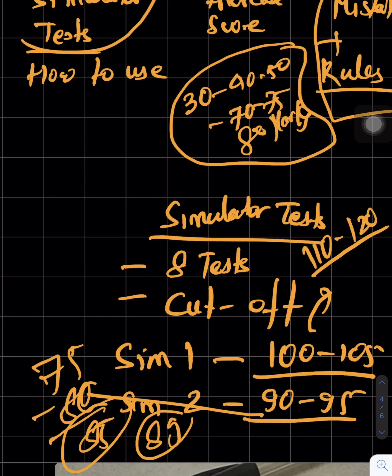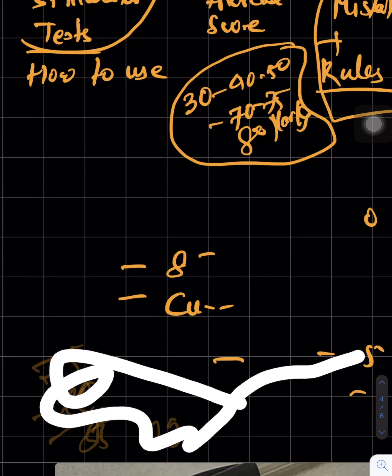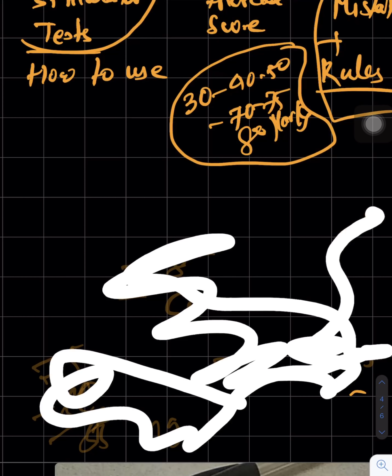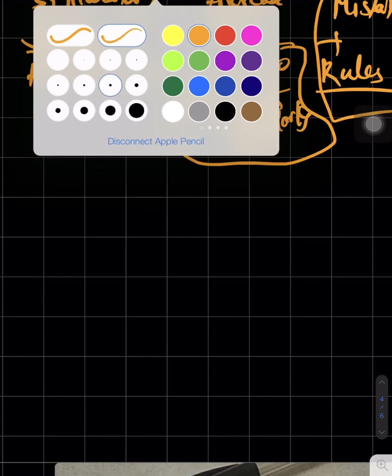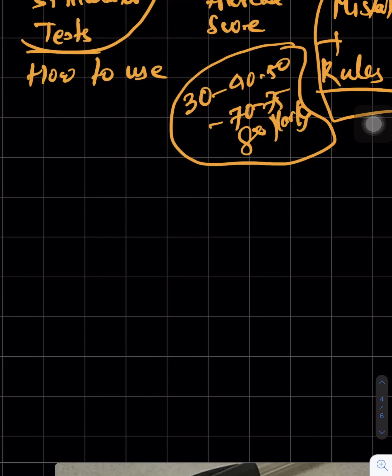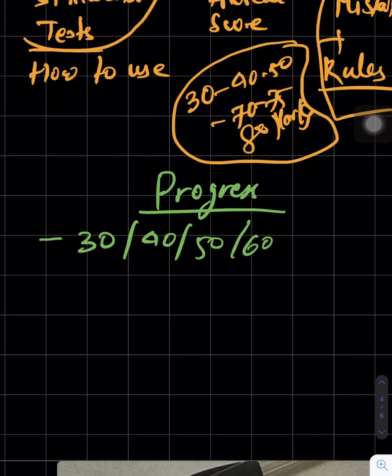All right, so I'll briefly tell you how to make this progress. With respect to making progress, first thing is that if you're in the range of 30, 40, 50 marks, 50, 60 marks in the simulator test, let us be very honest, because it is a good time to have tough love right now.